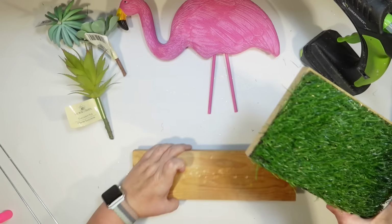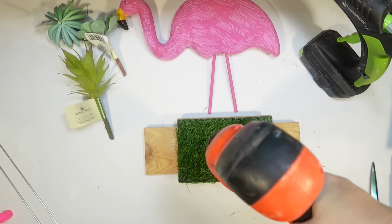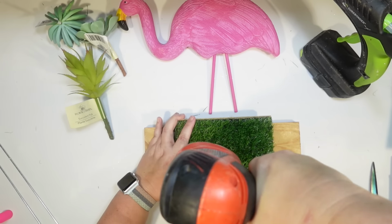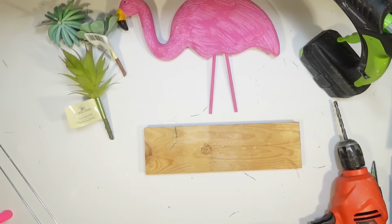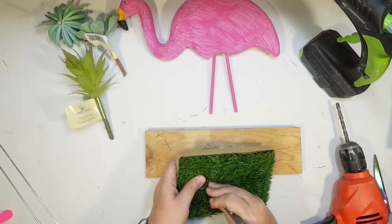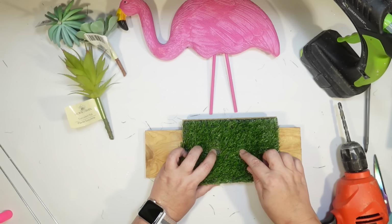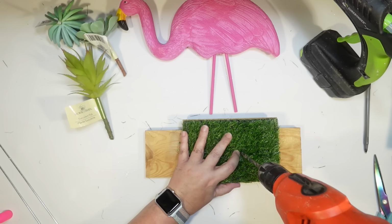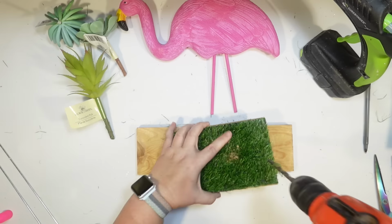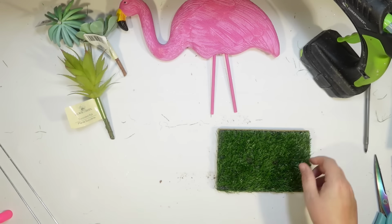Now, as far as the base of the sign, I do need to drill some holes. I'm using my largest drill bit and my power drill to drill a couple holes. I did have a little bit of trouble going through the grass, but I was able to get it through there. And it cut it, but you can't really see the opening too much. So I just went back in there with an ink pen to open that up a little bit so I can actually see where I need to get the wood dowel into it. And I just drilled a hole there for both legs.